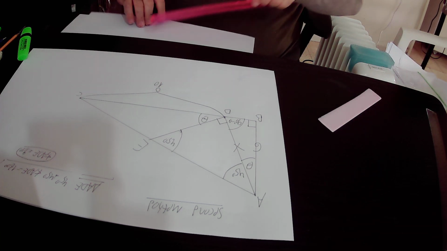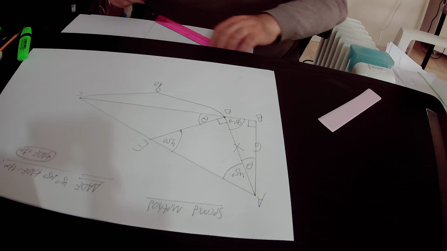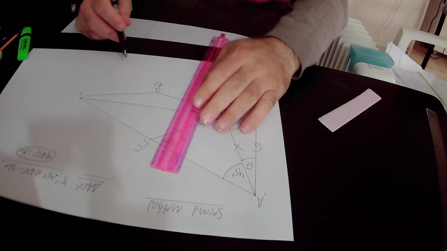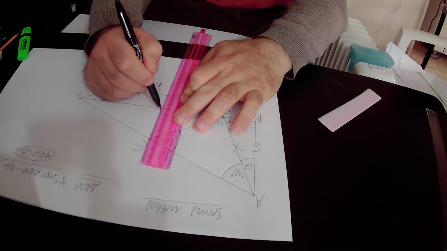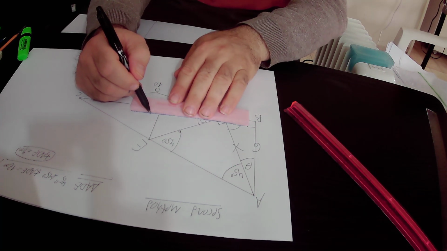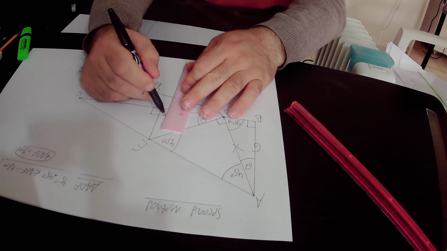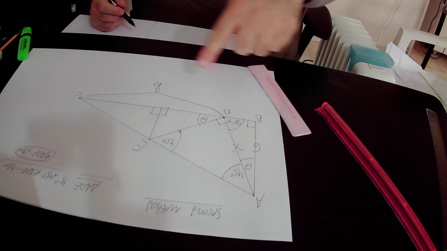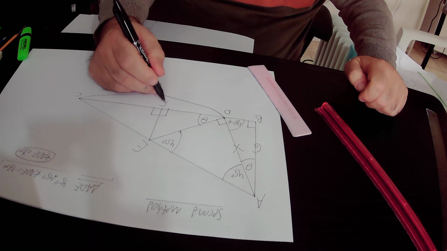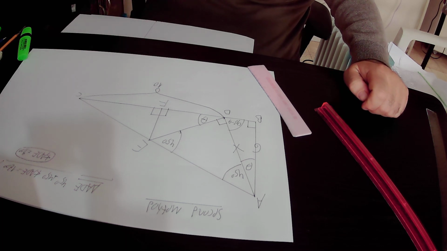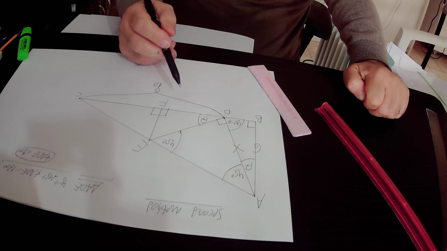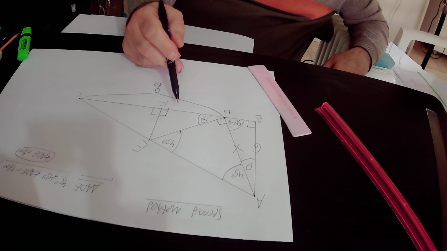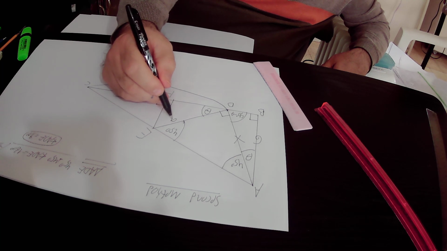In the next step, we'll do another construction. From point E, we'll go perpendicular on BC. So this angle will be equal to 90 degrees, and this angle will also be equal to 90 degrees according to our construction. We will define the touching point of the perpendicular from point E and BC as F. So actually, triangle EDF is a right triangle. In this right triangle, this angle equals theta. So in order to complete the sum of the angles in the right triangle EDF to 180 degrees, this angle must be equal to 90 degrees minus theta.